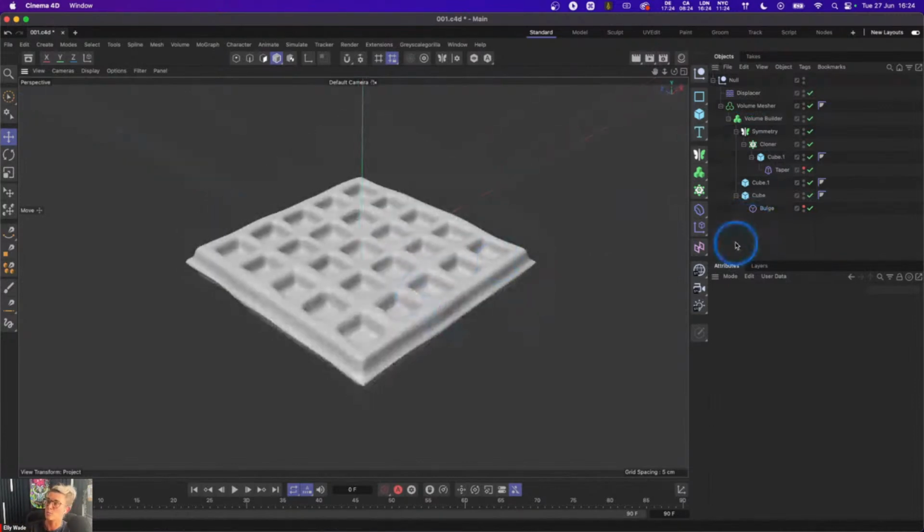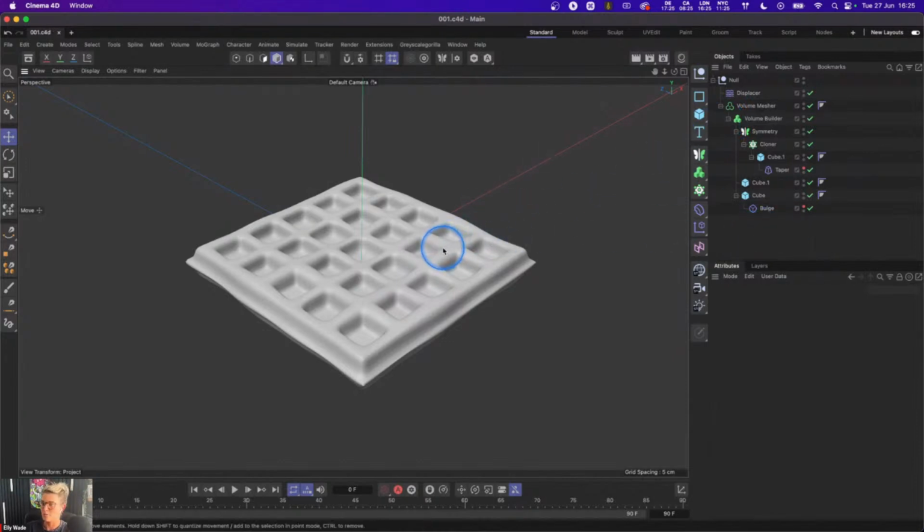Again, you can go into a lot more detail by adding the displacers, adding the fields, just creating whatever you want to do. But the nice thing about this is at any point I can go back and I can change the sizing, the scaling. I could have it so instead of having a 5x5 grid of indents, I could have a 4x4 or a 6x6. I could change them to circles if I wanted to. All of that is possible using a procedural setup.